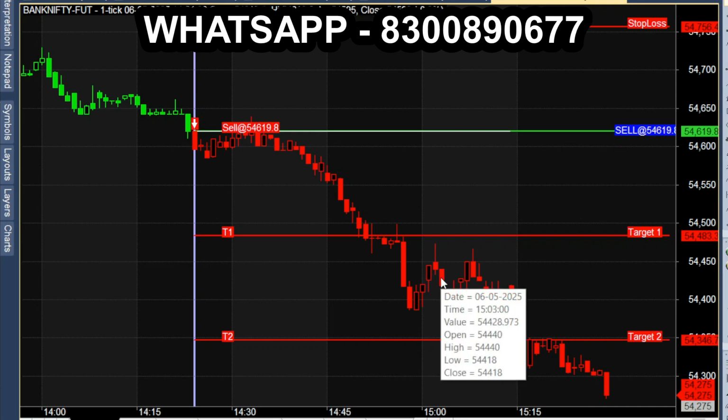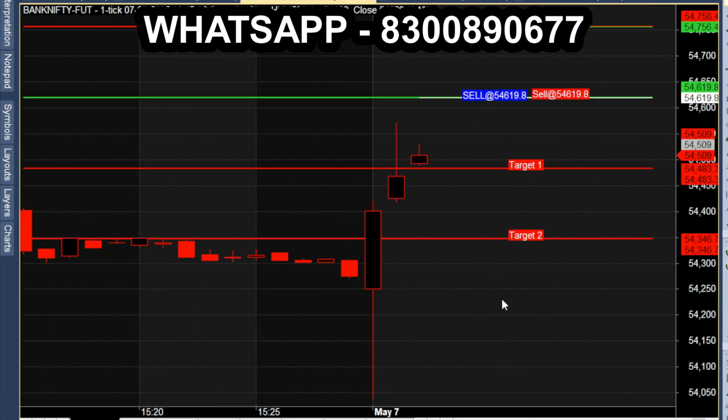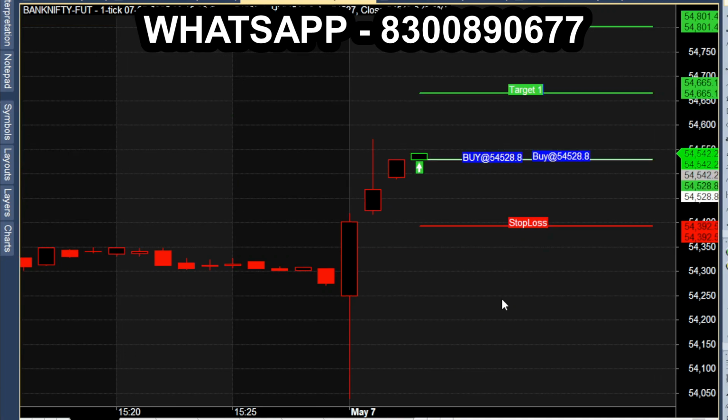Today it's 9:15 a.m. market. After 9:15 a.m. today, after the market opened, within 3 minutes of market open, an upper side breakout happened and a buy call, a green color candle, opened. Like this, daily, it will automatically indicate calls like a signal. Buy call, green signal; sell call, red signal.